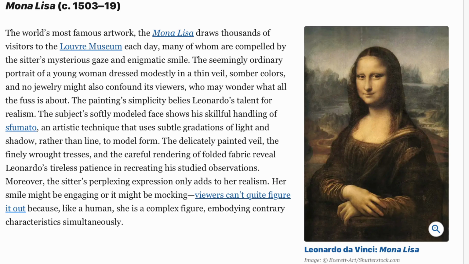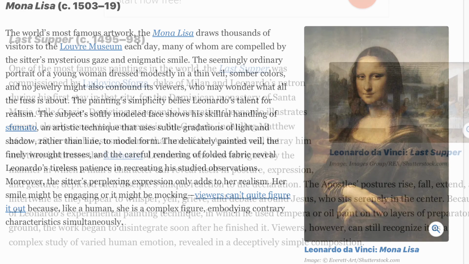Moreover, the sitter's perplexing expression only adds to her realism. Her smile might be engaging or it might be mocking. It is therefore said that she is a complex figure and we are not able to judge her feelings.